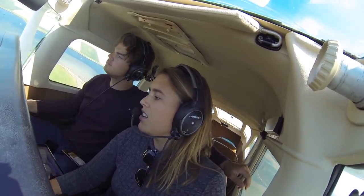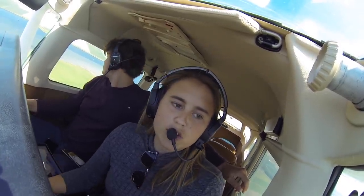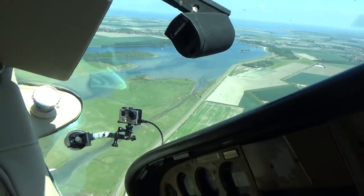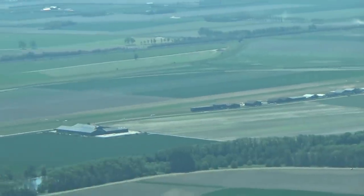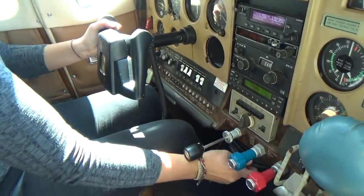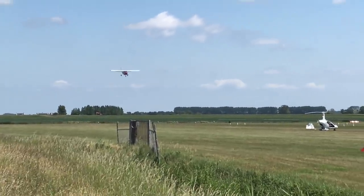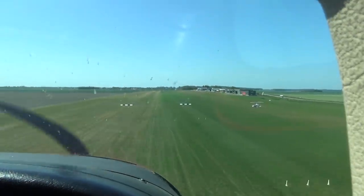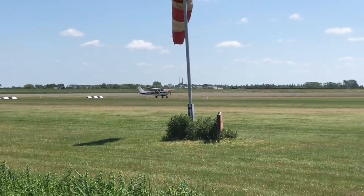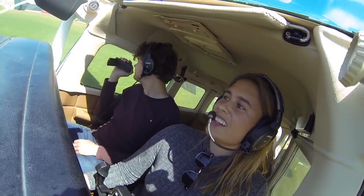Papa Bravo Yankee, Midden-Zeeland. Goedemiddag, go ahead. Hotel Juliet Bravo Yankee approaching from the northeast, request joining and landing information. Bravo Yankee, Roger, runway 27, right hand circuit. 27, right hand circuit, Roger, Hotel. Juliet Bravo Yankee turning final runway 27. Bravo Yankee, Roger, the wind 300, 6 knots. Lining up behind.